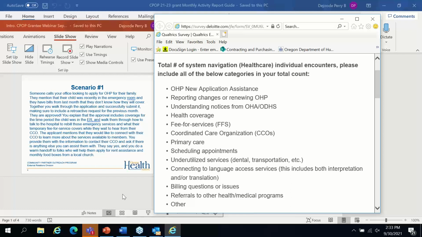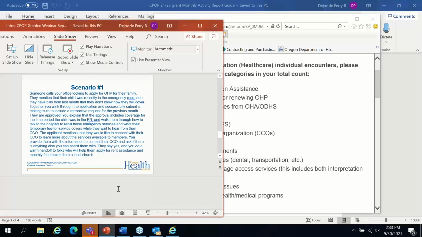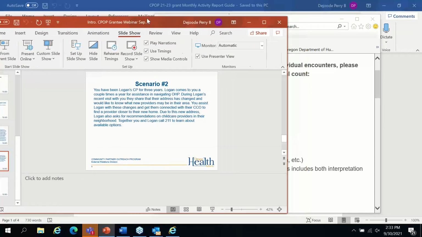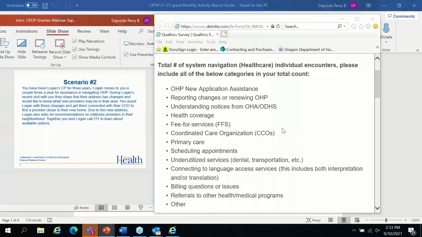We talked about what their health coverage will look like, specifically about billing, specifically about fee for service, and what CCOs do and how to connect with them. And there might be other things that you talked about. This is just a simple scenario, but you can also add quite a few other things in here if you read between the lines. But I think we really did get a pretty good picture of this, including the social determinants that we also helped address.